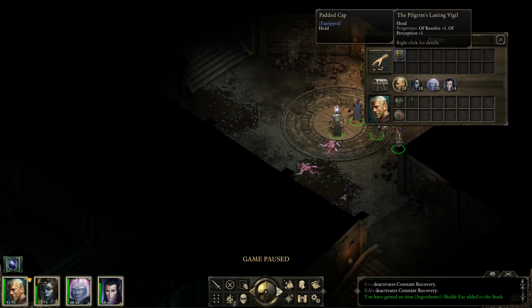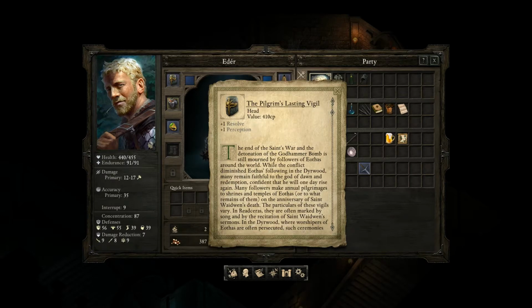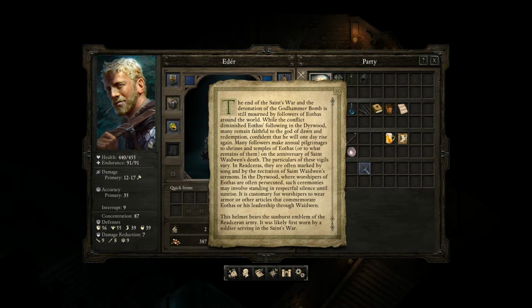And we got a new helmet. Now he's starting to look like a tank. The Pilgrim's Lasting Vigil, plus one resolve and perception. There's a lot of reading. So this helmet actually fits him pretty good, because it was used in a war and he's a former soldier too.